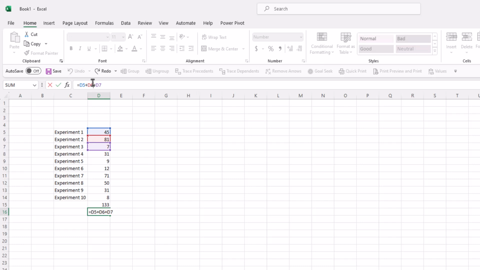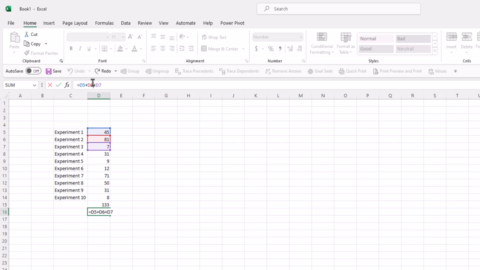But what if you had hundreds or even thousands of entries? Clicking each cell would be very time consuming. And what if you wanted to do something a little fancier than just basic arithmetic? That's where formulas come in. There are a lot of formulas. Some are simple and others are more complex. You can also nest formulas, which means creating a formula containing a bunch of formulas within it.